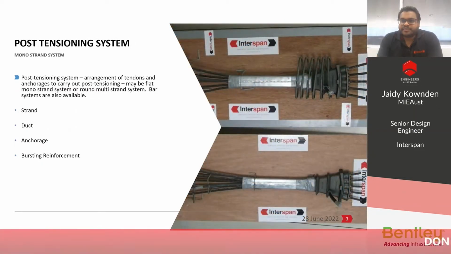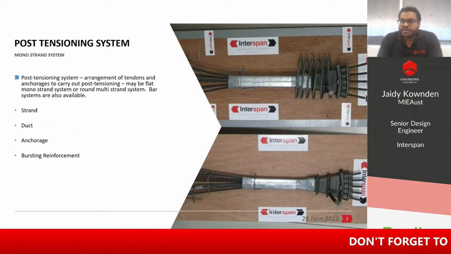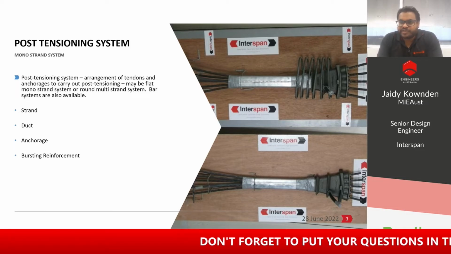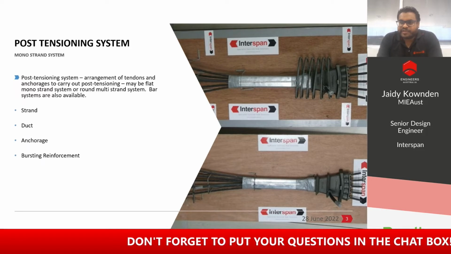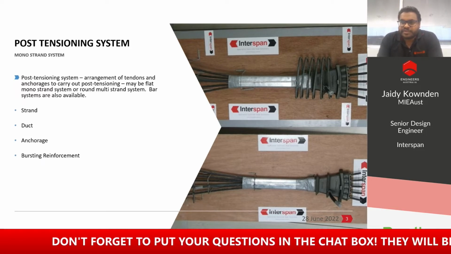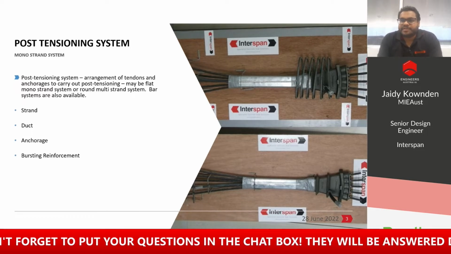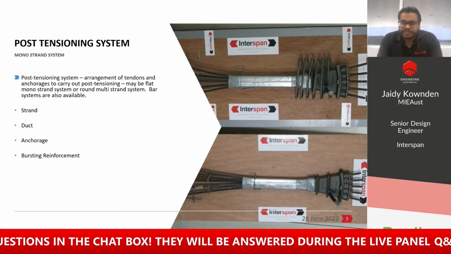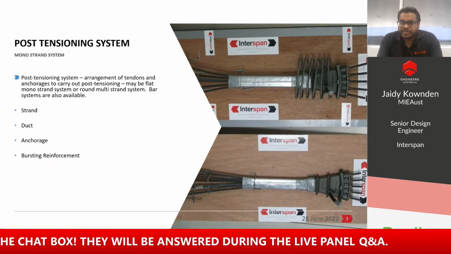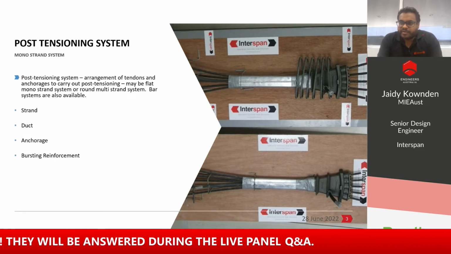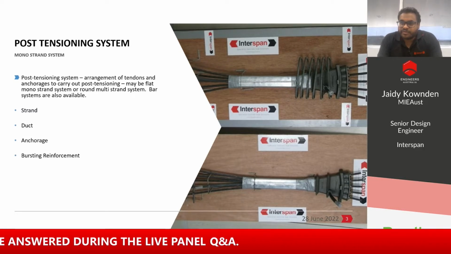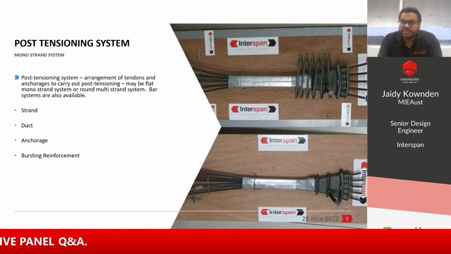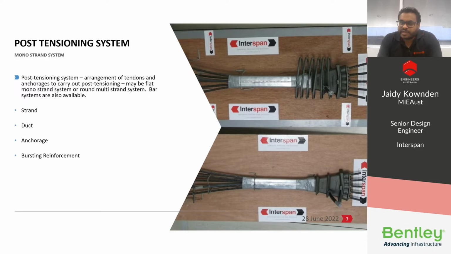The 2 main systems that we use are the monostrand system, which is where we apply the hydraulic force to each individual strand and progressively transfer the load to the concrete. It is often referred to as a slab system because it is ideally suited to the full slab of buildings. The other system that we use is the multi-strand system, whereby the load is applied simultaneously to all strands. Multi-strand post-tensioning system is mainly used in large structures, such as bridges and dams.